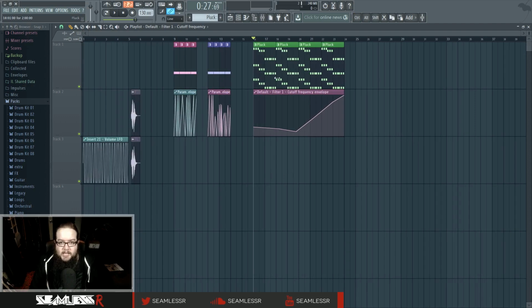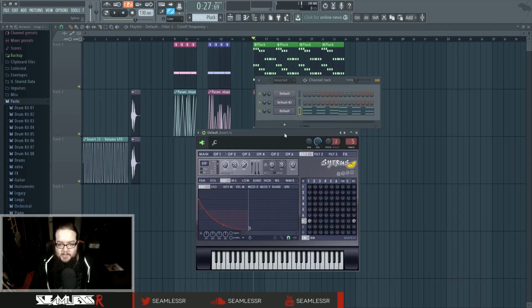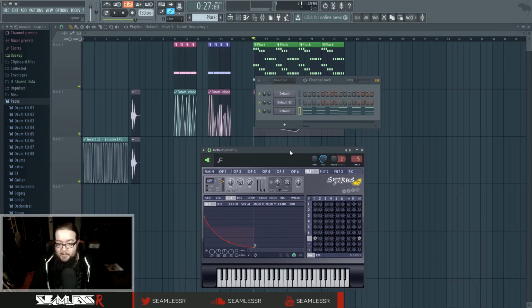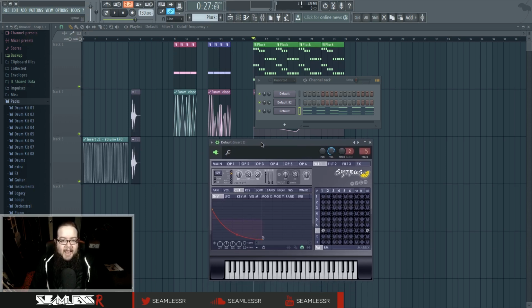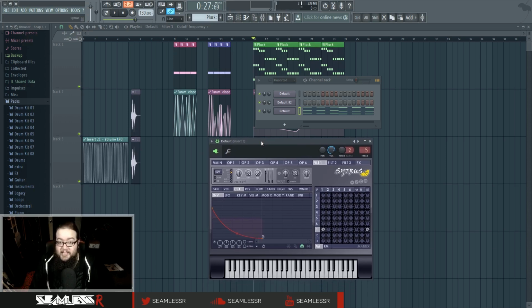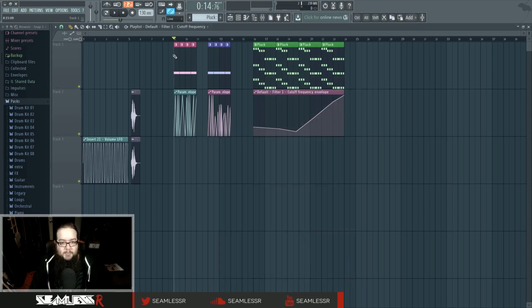So super saws and the filter plucking are a big part of a lot of this. And this is just a basic low pass filter. I used the default. I didn't even change it. I just attached the pluck envelope to it. And just about any plugin that has filters in it will let you do this. Just off the top of my head, Serum can do it really well. Massive can do it. FM8 can do it. Just about every plugin inside FL can do it. And if you really want to, you can also automate it yourself, like we were doing earlier with this guy over here.